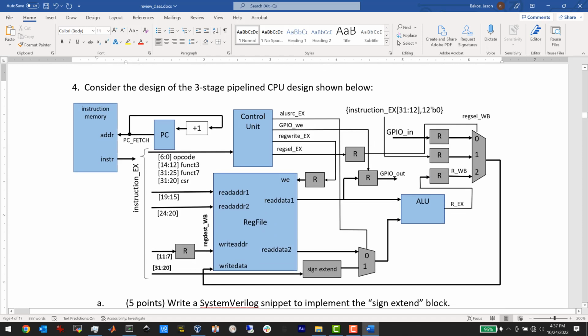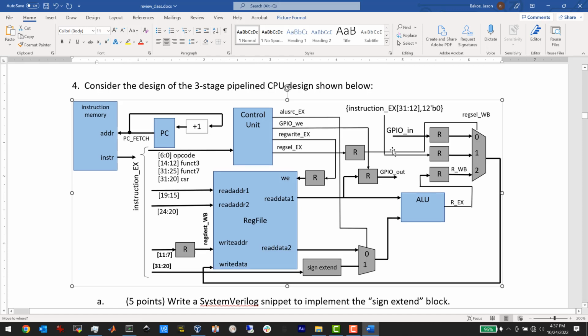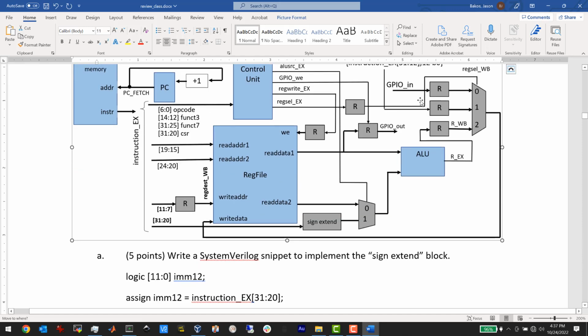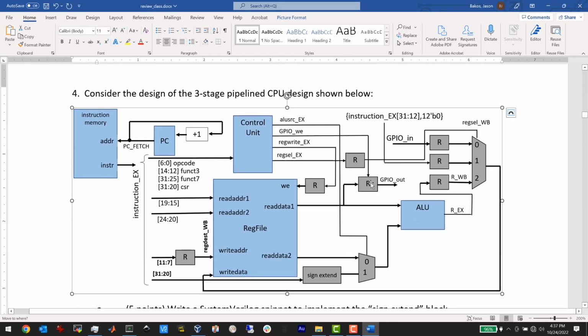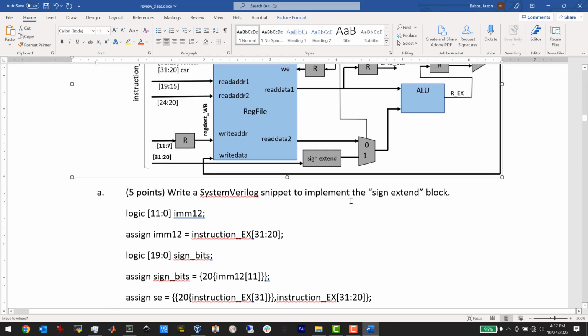That's pretty common. Anytime you look at a block diagram, you're not going to see a clock or a reset, even though they're ubiquitous. They're connected to virtually everything, but they usually don't show it. Like if you look at the Hennessy and Patterson textbook, they never show the clock and the reset, even though they're there. In this case, I don't know what the clock's called. I'm just going to assume it's CLK. And likewise, I don't know what the input is called. Oh wait, I'm sorry, I'm looking at the wrong thing. Oh yeah, GPIO out. That's read data 1, so I'll just assume it's called read data 1.